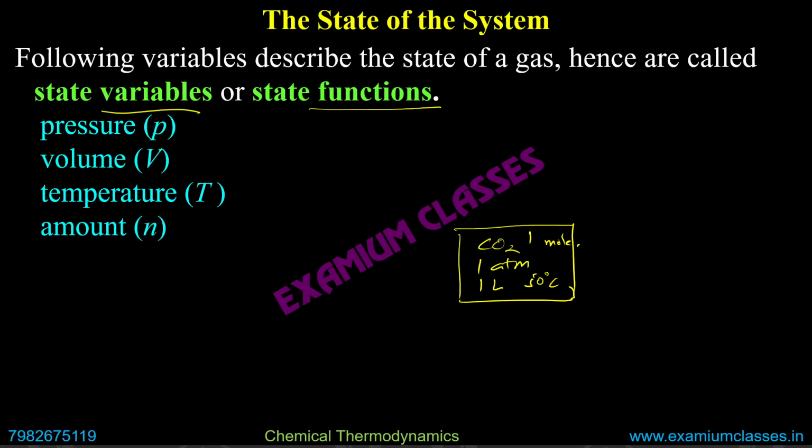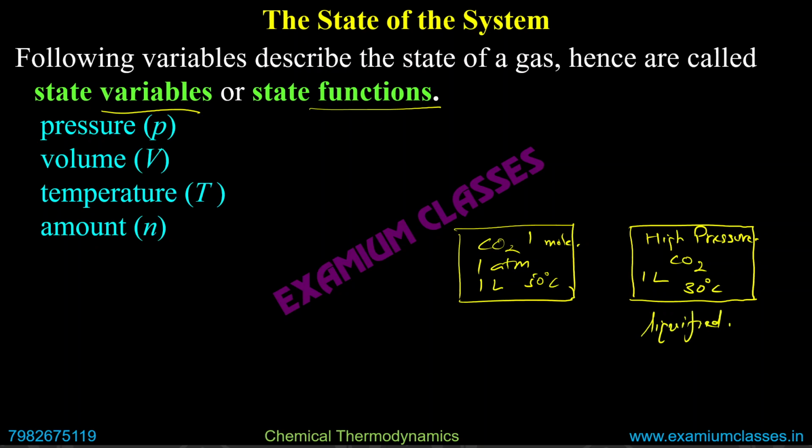Now if I apply pressure onto it, continue increasing the pressure, and also decrease the temperature below 31 degrees Celsius. There is something I will be talking about later on, the critical temperature. But I am specifically mentioning the temperature here as say 30 degrees Celsius. It has to be less than 30.98. That is the critical temperature. Then it can be liquefied. So if we have very high pressure now, instead of 1 atm, it is still 1 liter, it is still CO2, but if we now apply very high pressure, it can be liquefied.